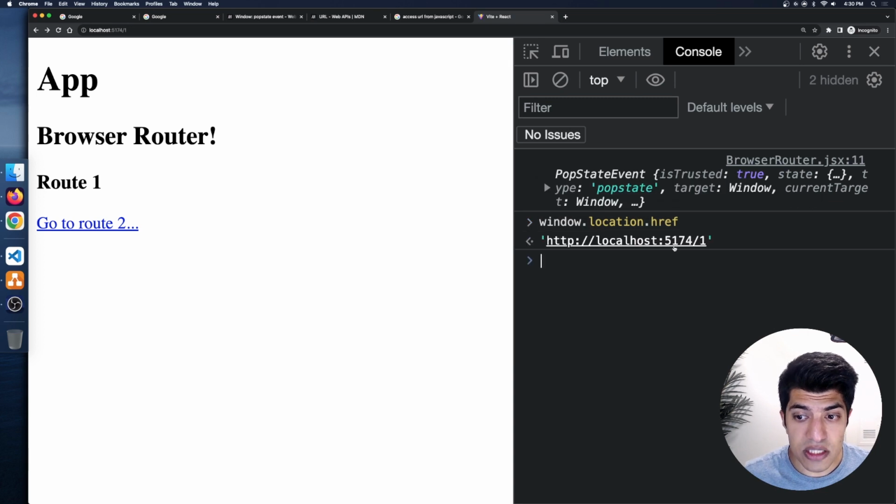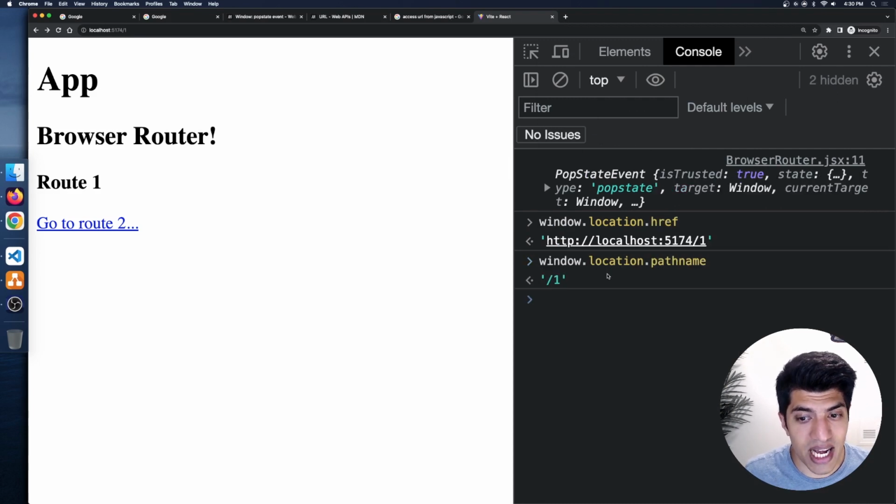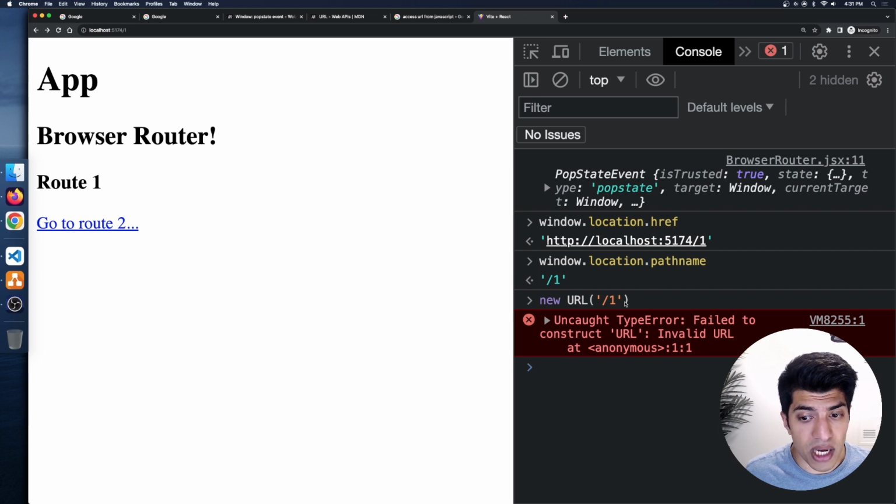If I say window.location.href, this is the full URL, including the HTTP, so the origin, the port, and the actual path name. However, what we're going to be passing to this link, just like we're passing to the routes, is going to look like this. This is not what we're passing in, but we're going to be passing in the path name, right? So we need to actually combine these two so that we're setting the new URL object for the current URL in the state for the context to be the correct thing. We can't make a new URL with that. If I try to make a new URL with like /1, I'm going to get an error. But if I made a new URL with this, it would actually work correctly.